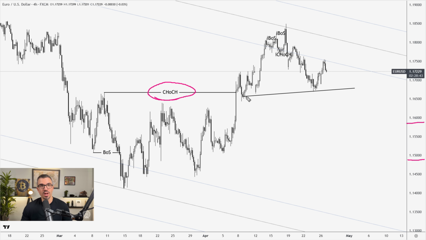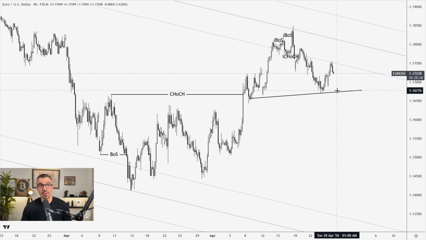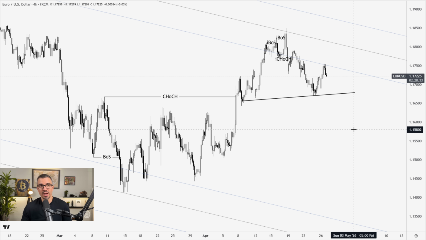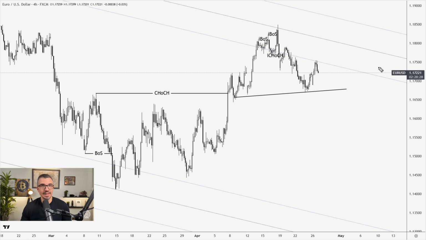So overall, if I had to sum this up, guys, my bias right now for the euro on something like the 4-hour time frame is bearish down here toward these imbalances. But at that point, you've got to be careful getting short there, because we could see a reversal and the market at least move back up here towards some resistance levels. Of course, we don't know what that's going to look like, because it's going to depend on how the market moves lower. If it were to move lower very quickly, very aggressively, then we could have imbalances back here to the point where we get a low forming down in this region and then come up here and mitigate those imbalances. So it's going to be a fluid situation, guys.